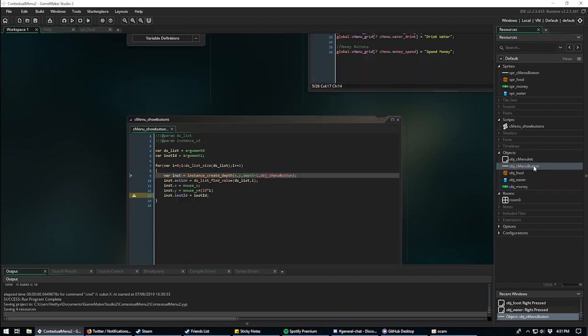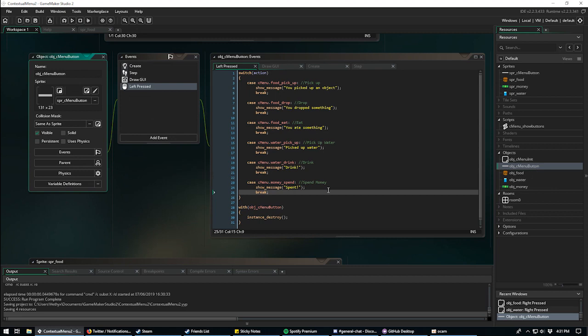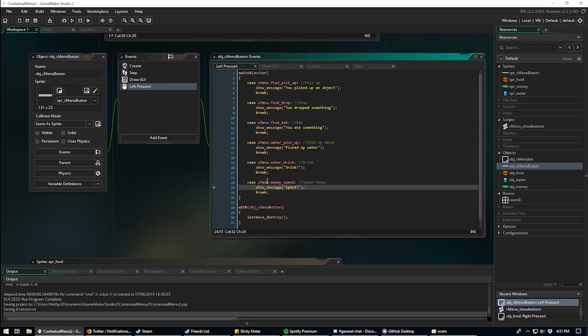So let's open up our object c_menu_button, and instead of just this pop-up under c_menu money spent, we're still going to put the pop-up up, but then we're going to say with inst_id instance_destroy.